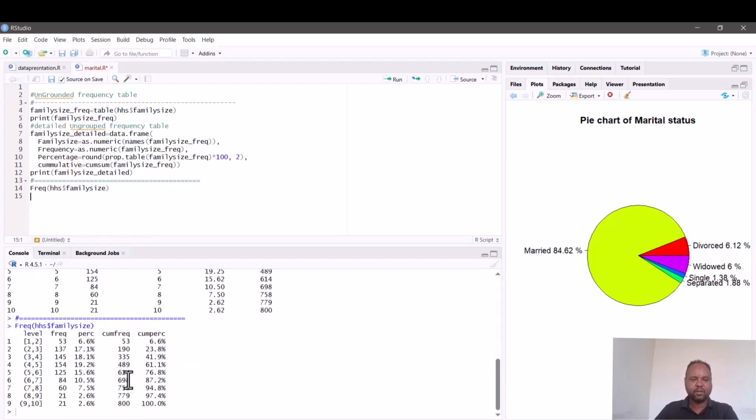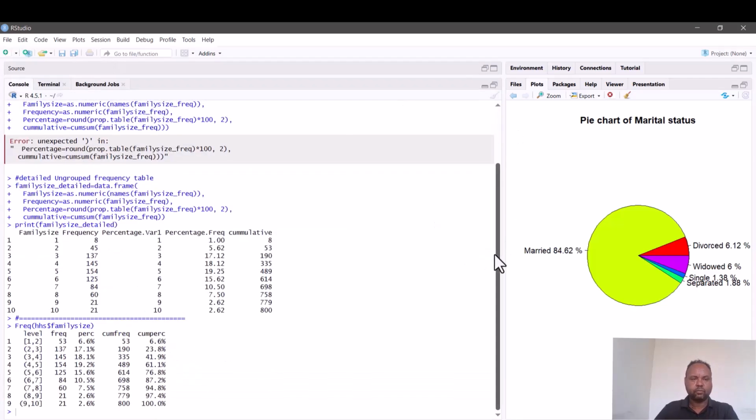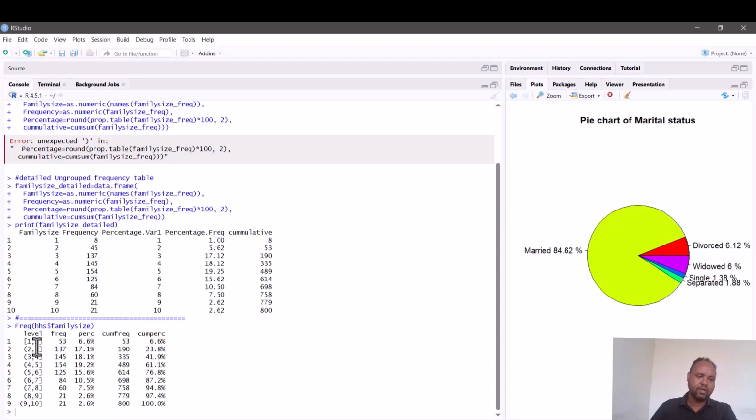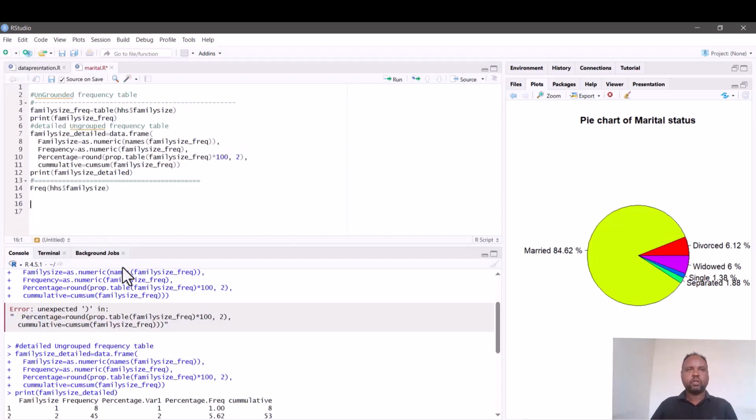This is nothing but using a one-line command we come up with this one, but it has tried to group it into classes. It is possible, as the case may be. These are classes now, from 1 to 2, family size from 2 to 3. So it has proceeded to plot the family size variable from its family size frequency table.